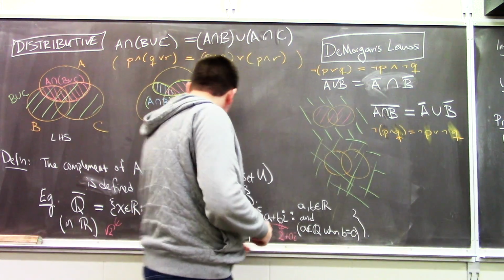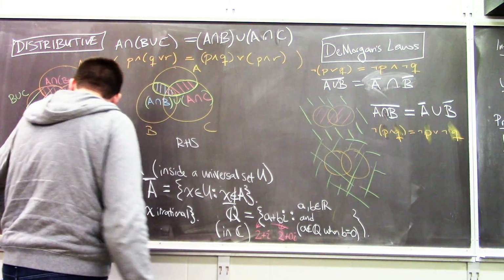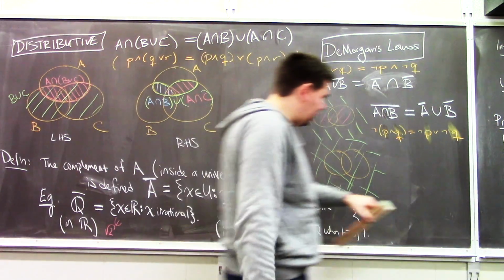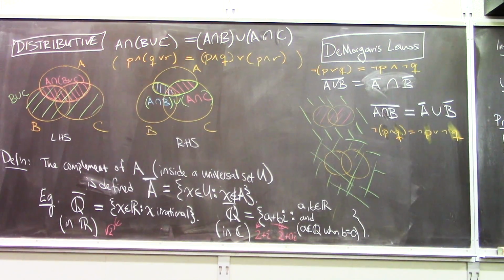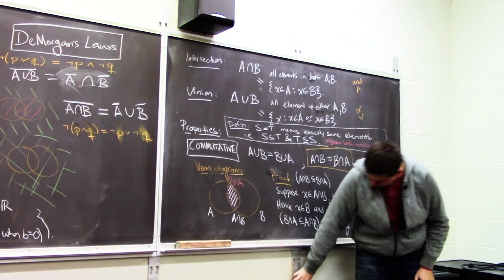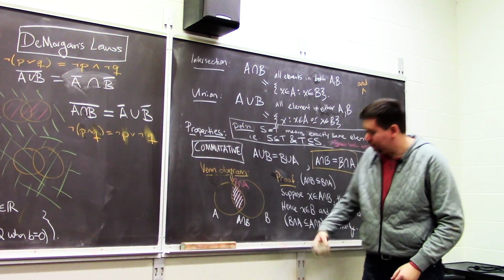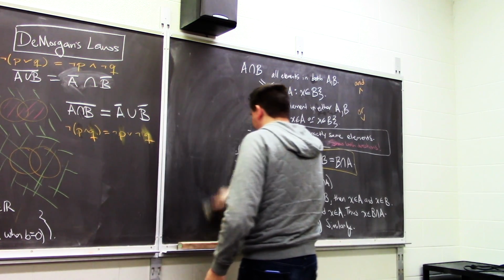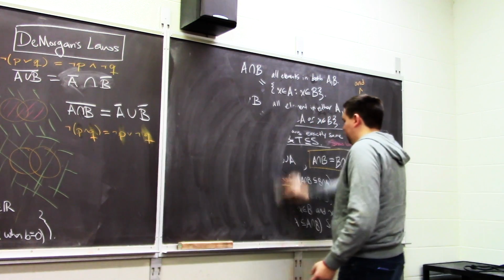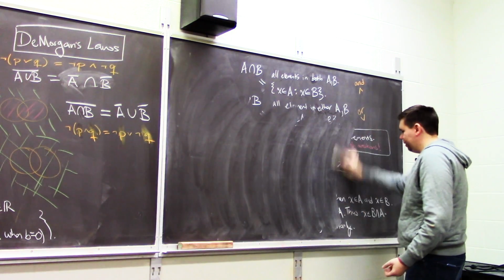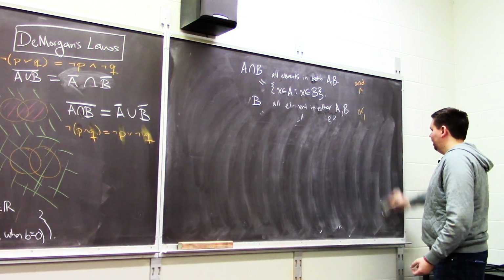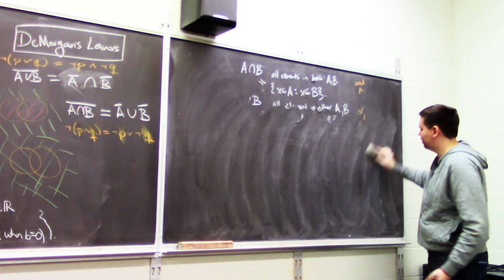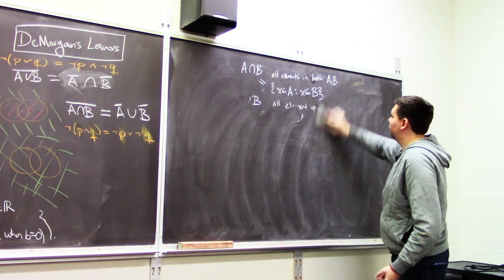What I want to do now is take us to the limits of naive set theory by exploring more of this idea of sets of sets. And I believe the right way to think about sets of sets is to think about the filing system on a computer, where inside of a computer you have a folder, that's like your set, and a folder contains files. Those are your elements.